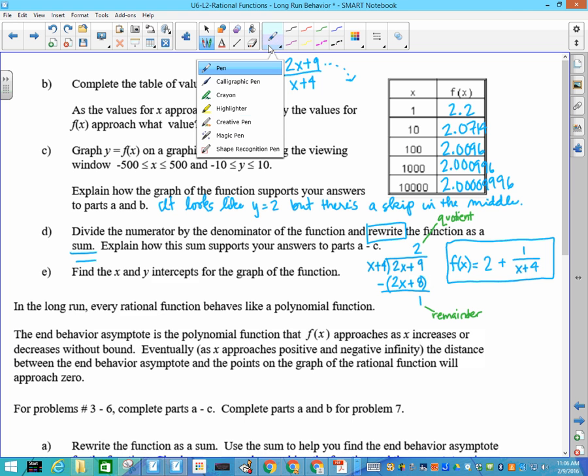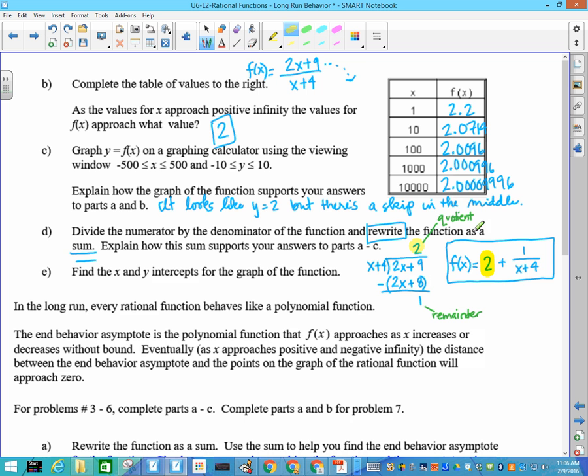So when I rewrite that as a sum, I hope you remember that this right here is our quotient, and this is our remainder. We've talked about this before in previous lessons. So when I write this as a sum, I'm going to say f(x) equals the quotient plus the remainder over the divisor. And I do want you to point out, or just keep this in mind: whatever we have for our quotient is going right here, and whatever we have for our remainder is going right here. And some of my students have already figured out that this quotient, what we get for that quotient, is always what we're getting for that asymptote. So that's something to keep in mind as we go forward.